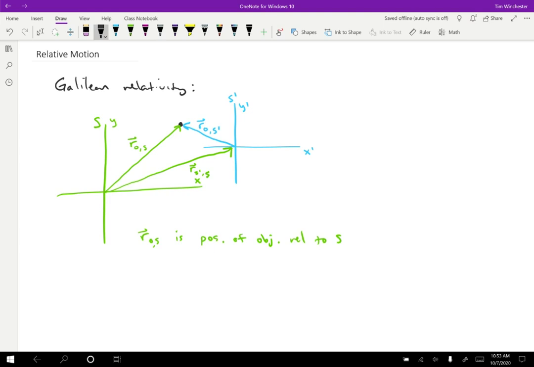What I want to do is figure out if there's some relationship between all these different vectors. You can see that I've drawn a triangle of vectors. Using pirate map rules, if you take a minute to think about this, that relationship is R_0,S is equal to R_S prime,S plus R_0,S prime. What I'm going to do, actually, is reverse the order of the second two. So R_0,S equals R_0,S prime plus R_S prime,S.